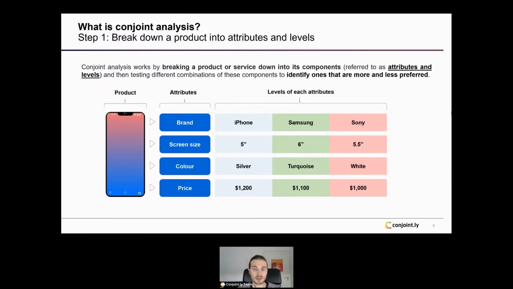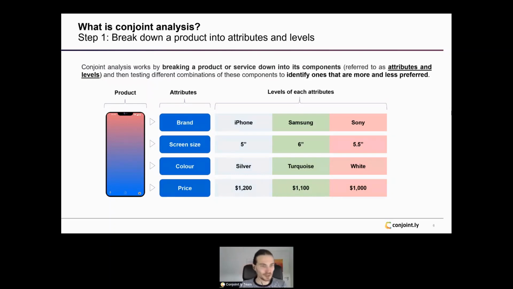So for brands, we have things like iPhone, Samsung, Sony, Xiaomi, and 20 years ago, you probably had a Nokia. Screen size the same, color, every color of the color wheel, price can be any price that you want to test, etc. So we have a product, we break that down into the first tier, which we call attributes, and then we break down the attributes into different levels. That's basically the general design for conjoint analysis.